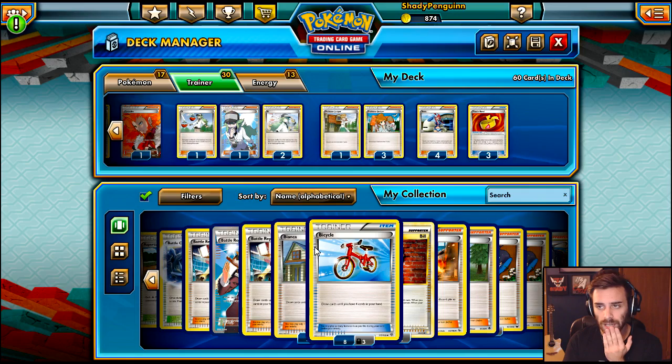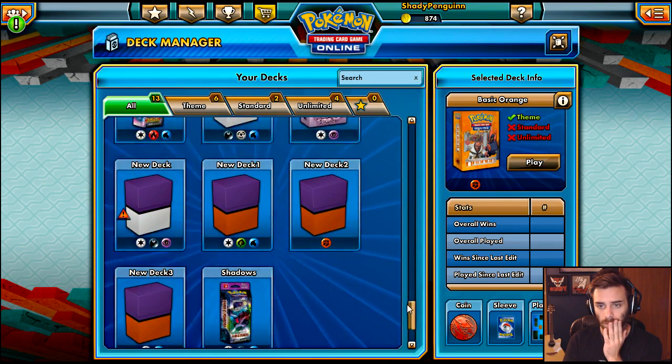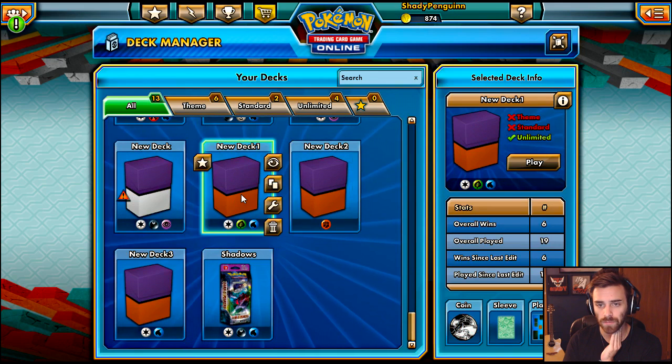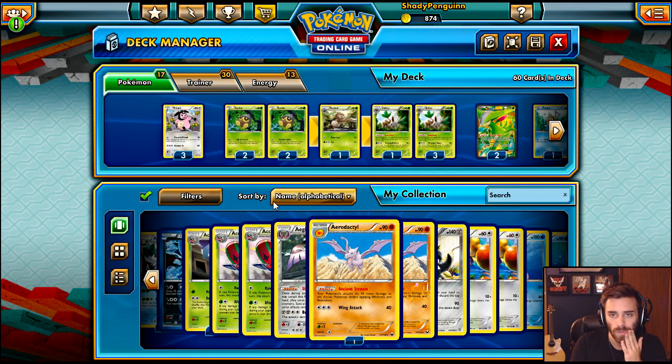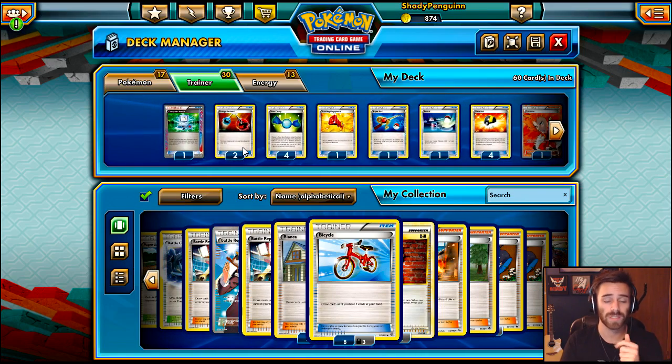Well, maybe if I don't save anything. Well, I saved it unfortunately already. So why? Well, I really want to use this one. Why can't I use this? I'm so confused. What's not standard? I don't understand. Well, I'll be right back once I figure out what's not standard in this deck.